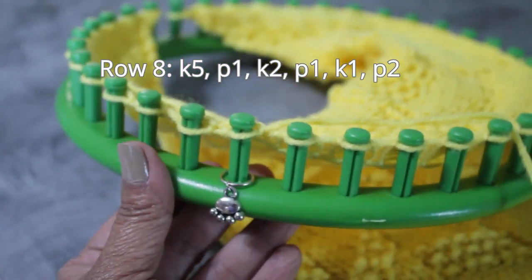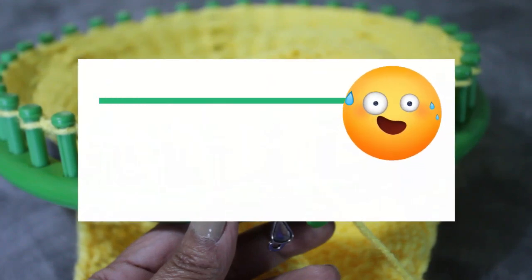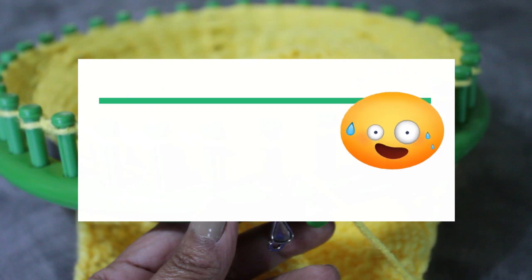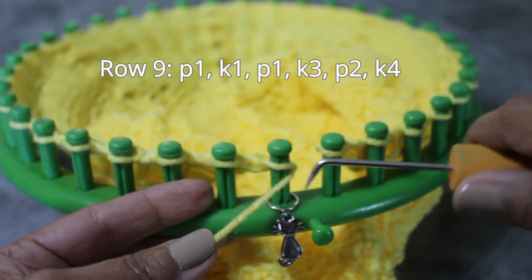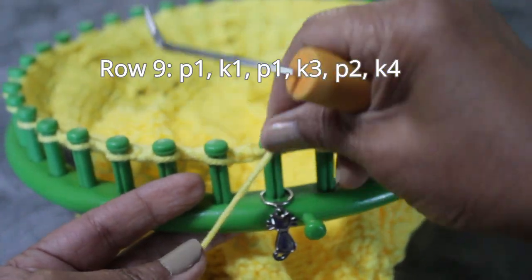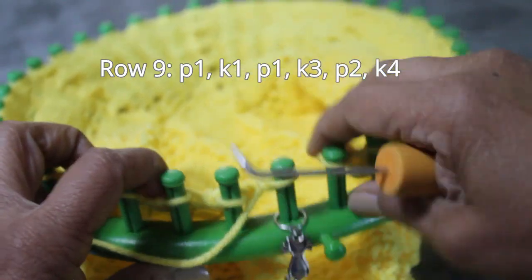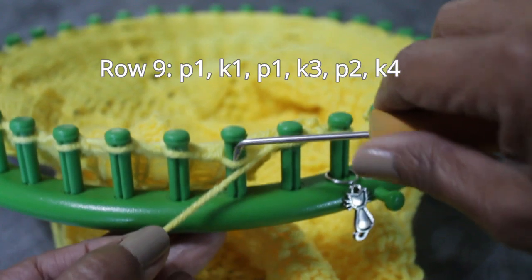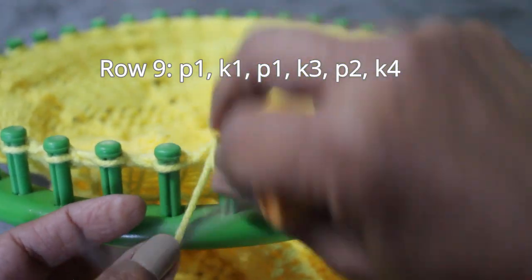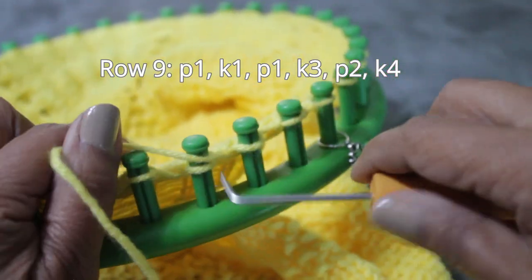All right, let's start row 9. On row 9, we're going to start this row with 1 purl, then 1 knit, 1 purl, 3 knit stitches, 2 purls, and end the row with 4 knit stitches. All right, let's start with that purl. And so here I am on peg 1. I'm going to purl. Follow that with 1 knit stitch. Then do a purl stitch. You're going to then follow that with 3 knit stitches.